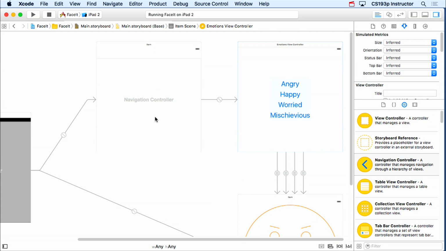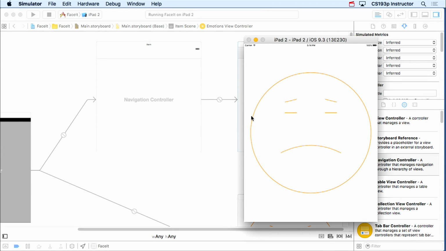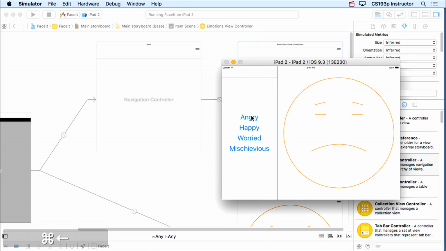So you can build one storyboard. It'll work fine on both platforms. So here we go. This is iPad. We can turn it around. Here it is. It is in a navigation controller, which is actually kind of nice because I could put a nice title in here for this MVC. But when I click in here, it's not going to slide a deck onto the deck of cards. It's going to do the show detail, right? Angry, happy, worried, mischievous. Everyone got that? How we do that?